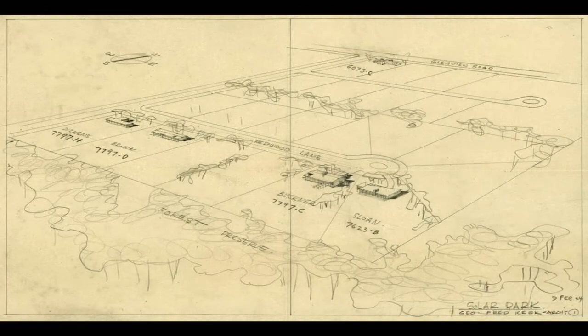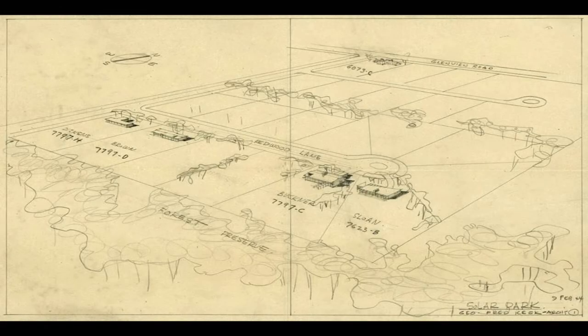Keck and Sloan became a team. Sloan was a real estate developer and developed whole areas outside of Chicago. This area is called Solar Park, and one of these streets is called Solar Lane — and it remains so-called today. Built in the early 1940s, just before World War II. What's fascinating here is that it shows there needs to be a real sympathy between architecture and urban planning, because if the houses are going to be facing south and one room deep, they're going to be very wide — requiring 100-foot-wide lots. That's not necessarily how city planners lay out subdivisions, but Sloan did.